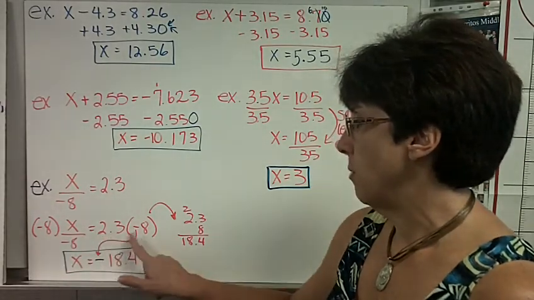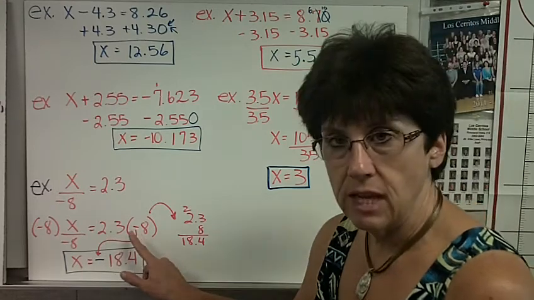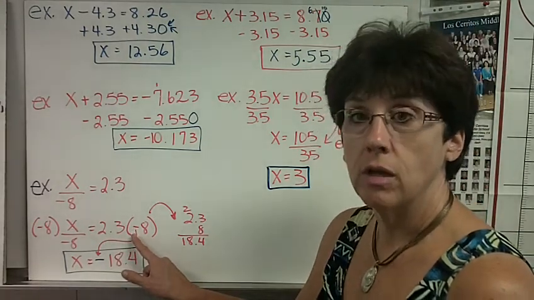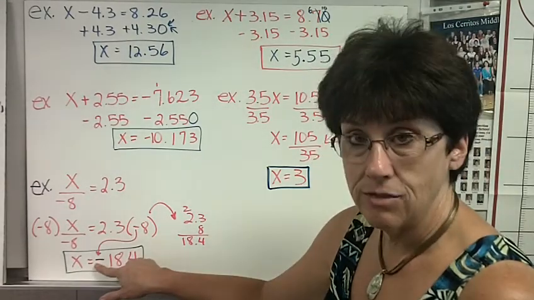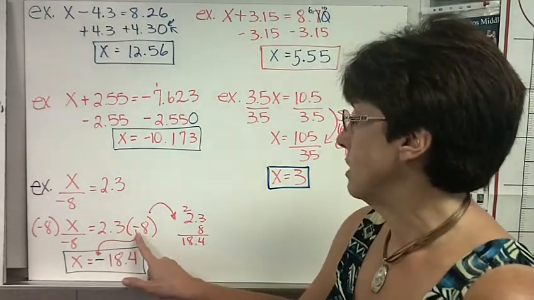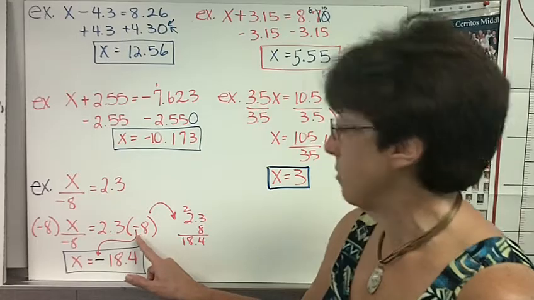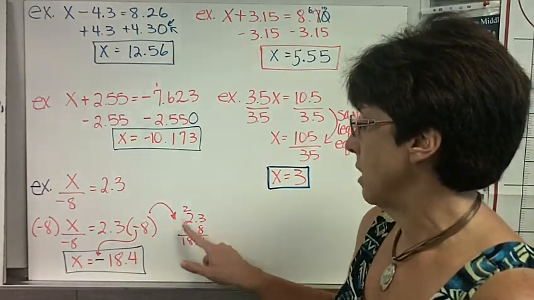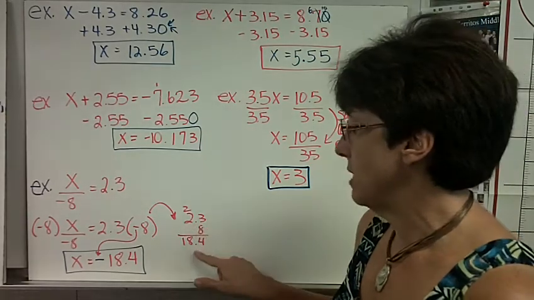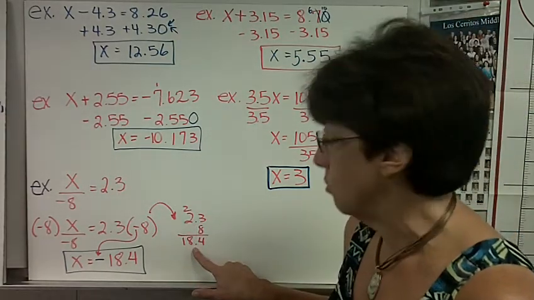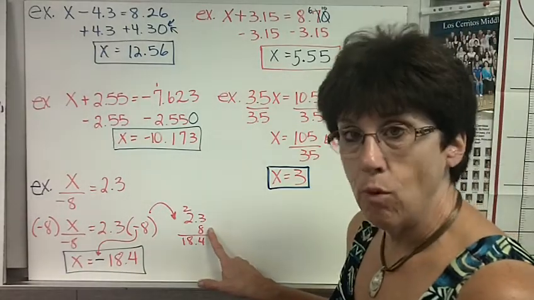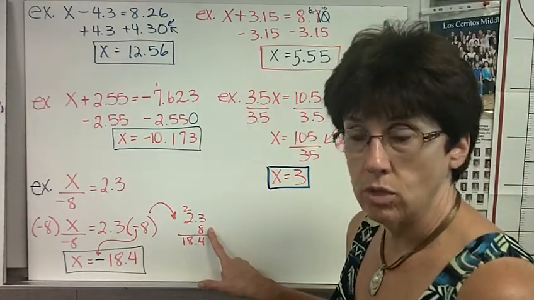Now I look at this problem. I say it's 2.3 times negative 8. And I think to myself, is this going to be positive or negative? Negative. I write down the negative sign. 2.3 times 8. I don't know what that is off the top of my head. So I go over here and do a little bit of math. 8 times 3, 8 times 2. Write it down. One place after the decimal, one place after the decimal. You're not lining up your decimal points. You're not making this be 8.0. That's a lot of extra work you don't need to do.